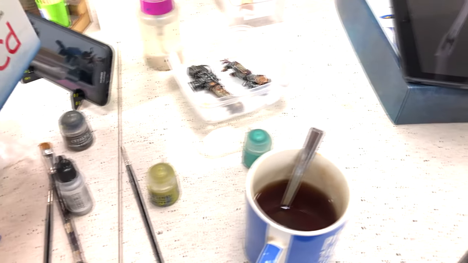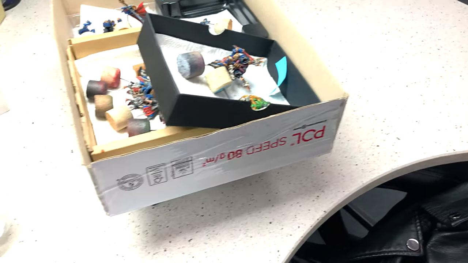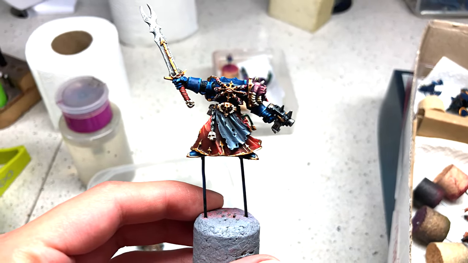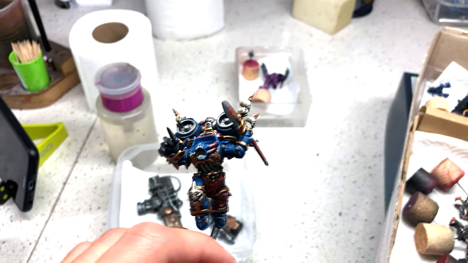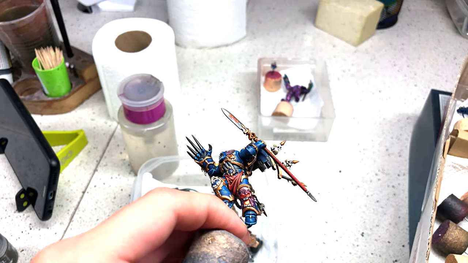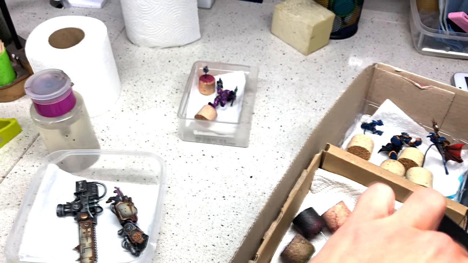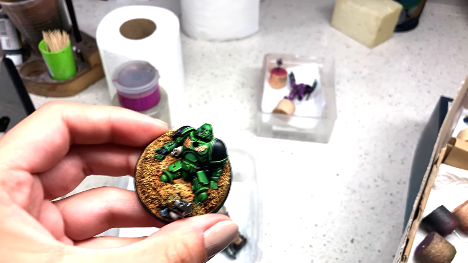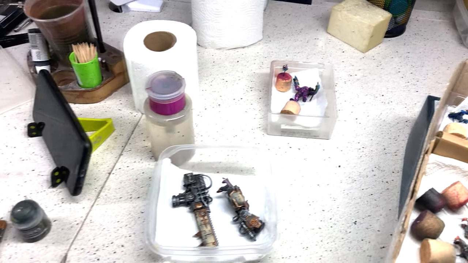And here you have another finished batch from the Night Lords commission. So let's take a look down here. Wow. Super cool. And what level are they? 6, 6, 5. Mixed. Wow. Great. A dead guy. Hi, dead guy. Fancy painted dead guy.